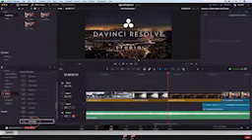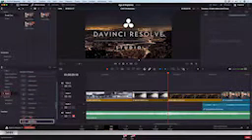Now, I should warn you that some of these effects are only available in DaVinci Resolve Studio, but you can still try them out if you're using the free version. So I'm going to come down. First of all, you can hover your mouse pointer over the effects, just like we did the transition, and preview them, right? Just hover your mouse over any of them and you'll see eventually that it gets a little preview in the window. I'm going to take that tilt shift blur.